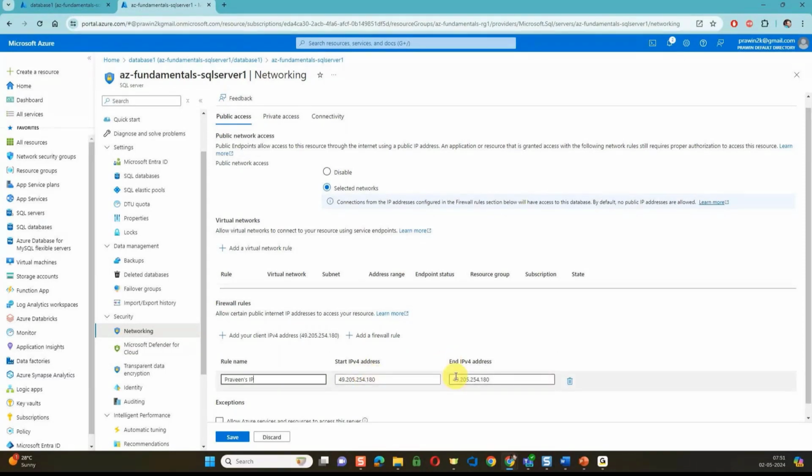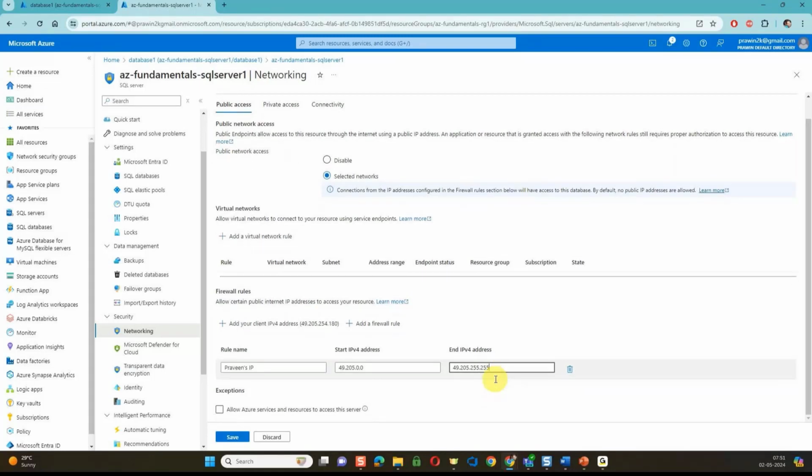In general, here in India, every now and then the IP changes. So always the IP address will be within this range, 0.0 to 255.255. The ISP guys keep changing the IP address, but that will be within this range only.